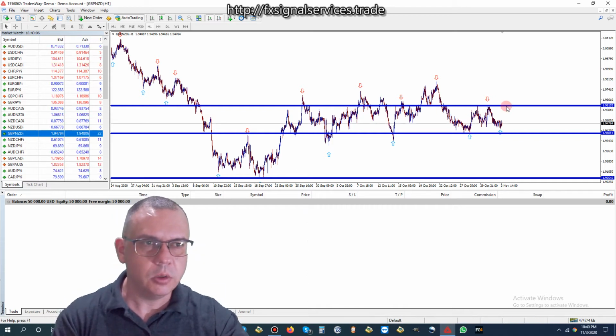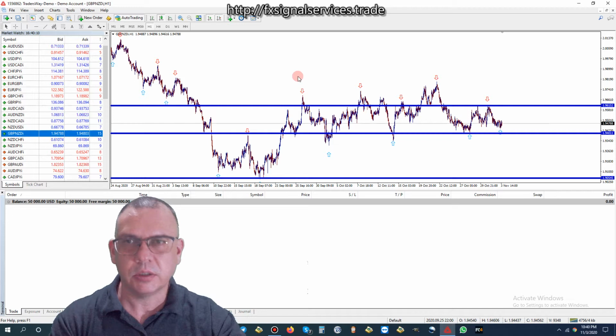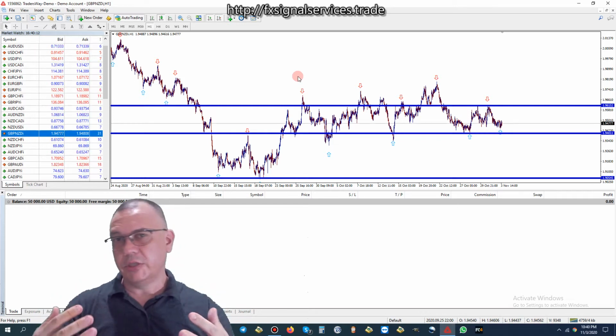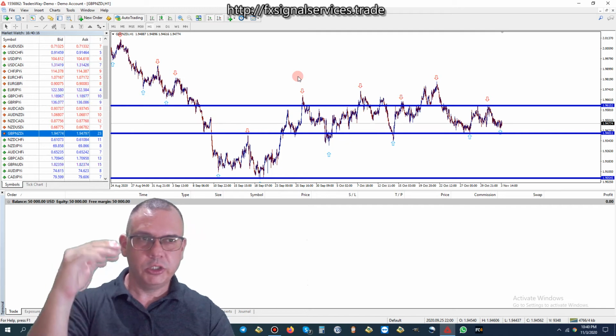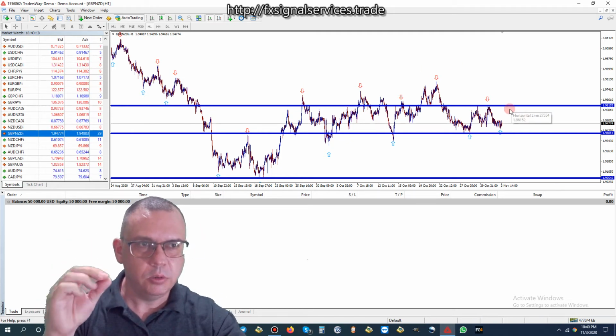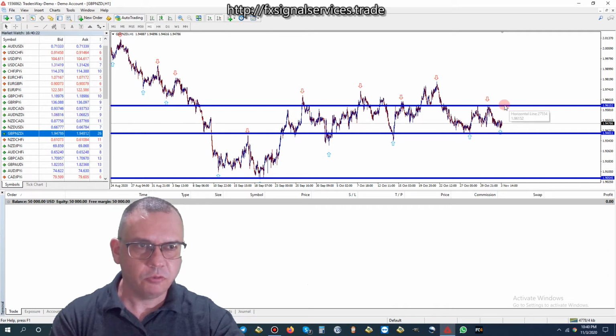So we should be seeing that drop if it hits that resistance. So what I want to do essentially here is put a sell limit pending order just below this blue line right here. Okay, I hope that makes sense. I don't want to put it right on that blue line because there's a chance that it may not exactly touch that.